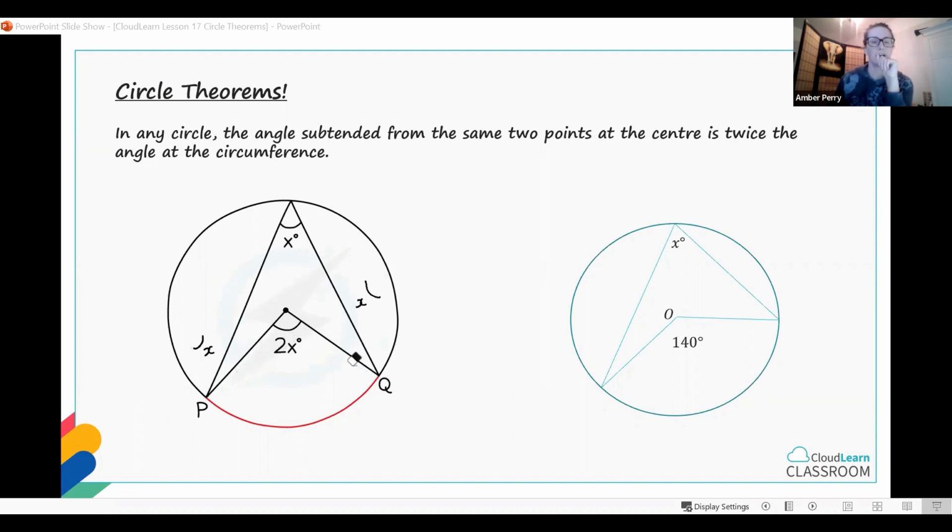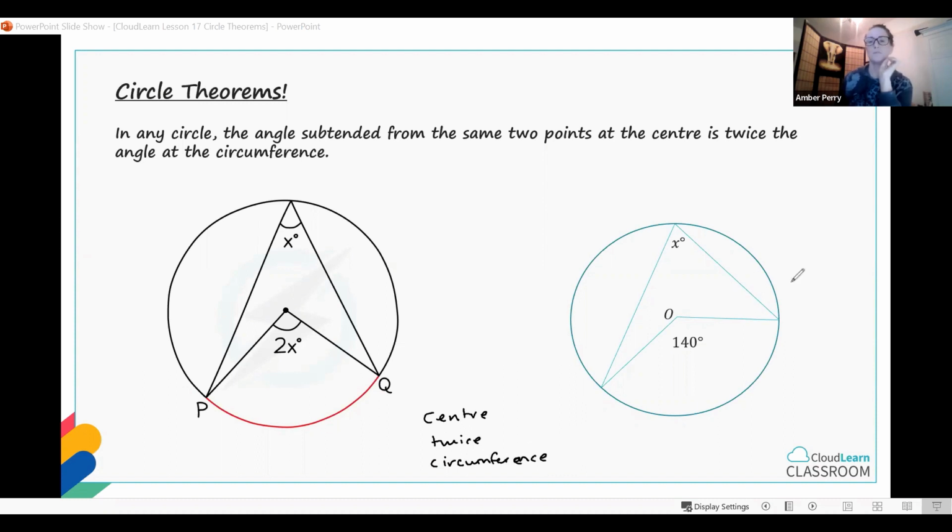So that is your first circle theorem. We tend to call it the angle at the center because it's hard to remember. The angle at the center is always twice the angle at the circumference. But if you're using it in an exam, you do need to write the words center, twice, and circumference. Those are your key words for using this in an exam. The angle at the center is twice the angle at the circumference. If you write that sentence down, then you'll get that mark for the reason.